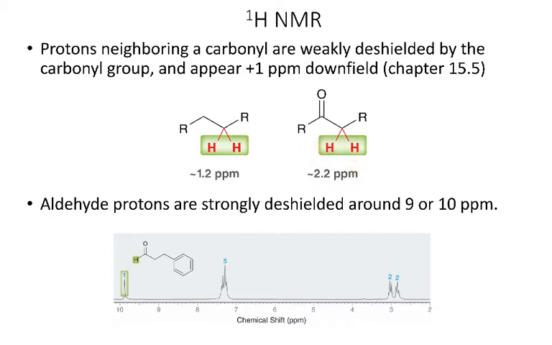Another thing to look out for in the proton NMR of aldehydes is that the aldehyde CH does have a unique signal. And we generally have a singlet because it's not adjacent to any other hydrogens. It should have an integration of 1 because there's just one hydrogen, and it's going to be down around 9 or 10 ppm. This is fairly unique. There aren't many other signals that would be downfield that far. So if you have a singlet with an integration of 1 down around 10 ppm, that's a pretty dead giveaway that you're dealing with an aldehyde.